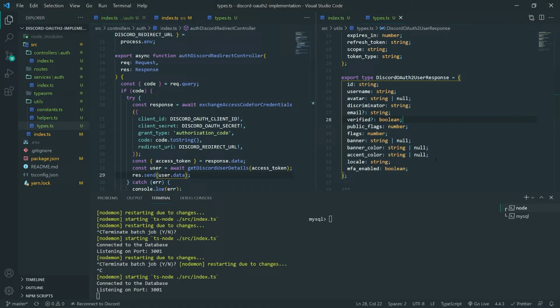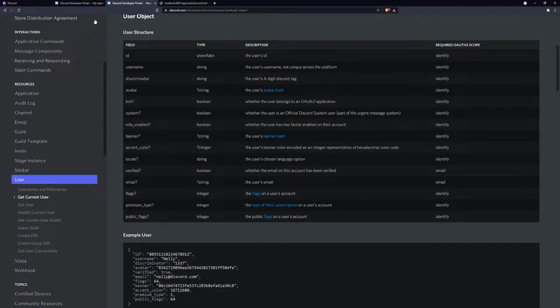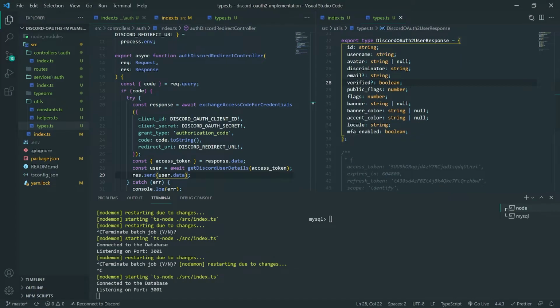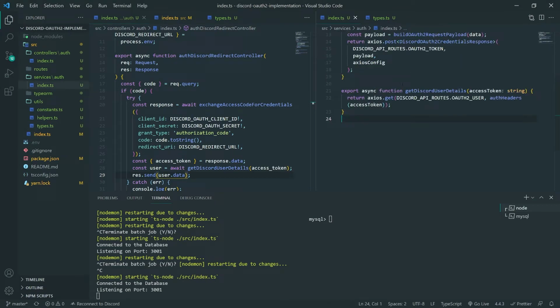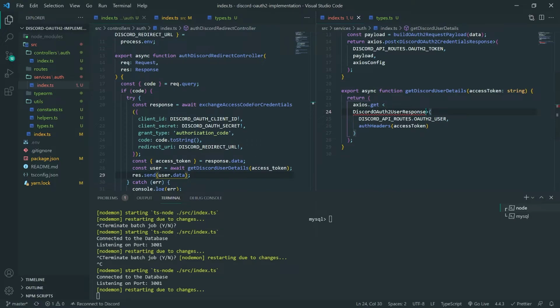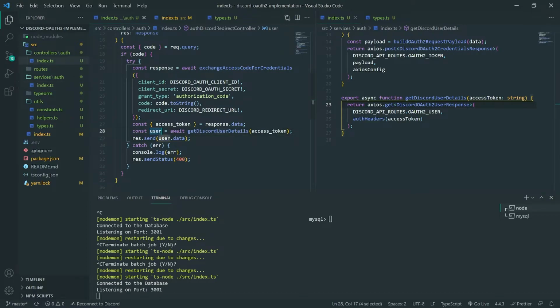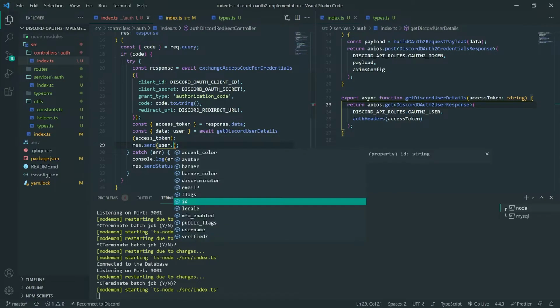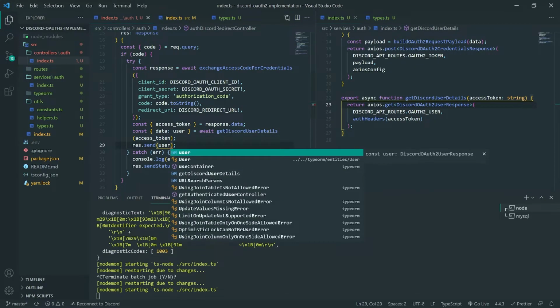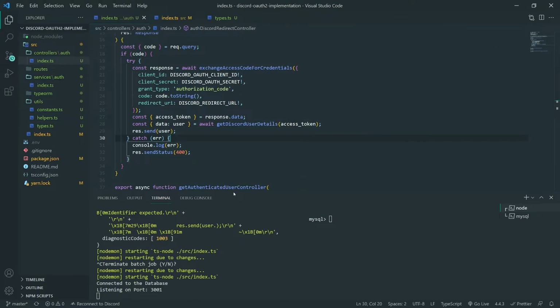I think we have everything already. For some reason, system does not pop up over here. I'm not sure why, but like I said, you can just use this. You can type annotate whatever you want, and it's pretty straightforward. And that's if you're using TypeScript. So I'm going to take this and type annotate the response of the Axios get that calls the Discord API to give us the user. Now I can just simply type annotate whatever I want. So you can see that I have IntelliSense now. Pretty straightforward.